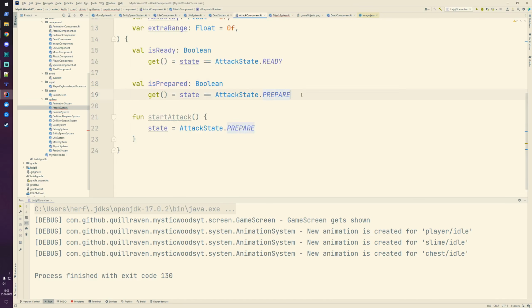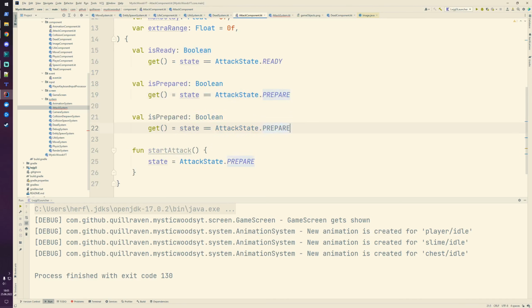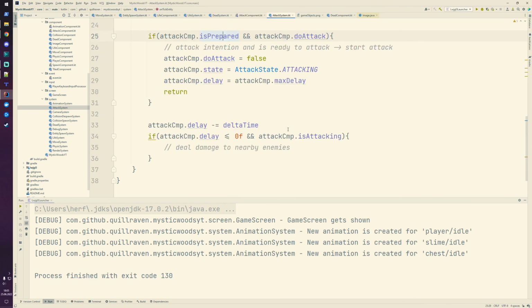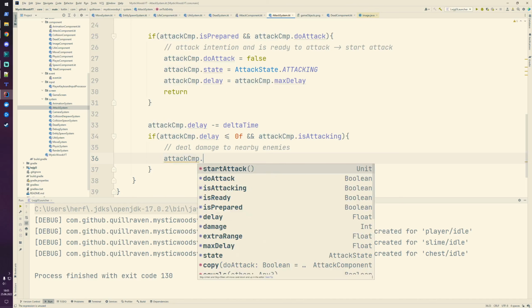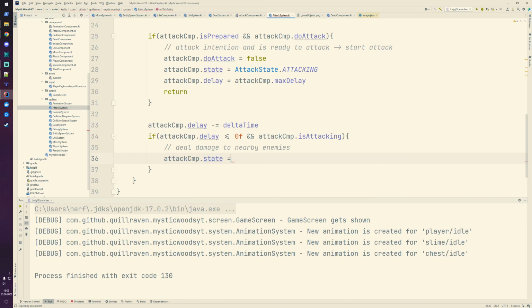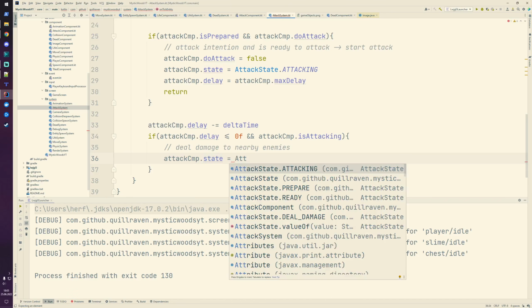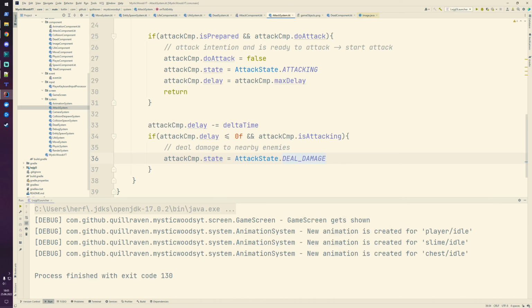So first of all, let's introduce another simple property. That one is called isAttacking, and it simply returns whether the attack state is attacking. So here we now switch to the final state of our attack state, which is the deal damage state.